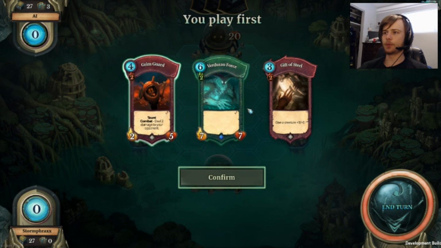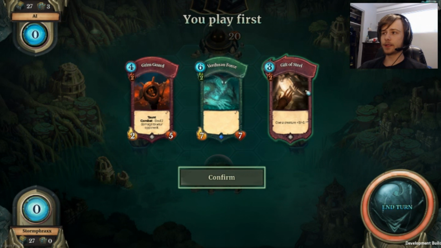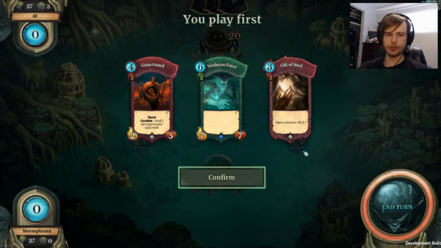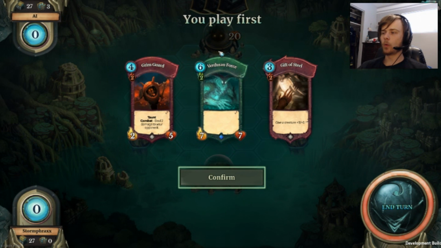So here is our opening hand. Now keep in mind, we get 3 Faeria per turn. So I can play the Gift of Steel on turn 1. I mean, it's completely pointless because I have to give it to a creature, and I don't have any creatures turn 1, so obviously. But still, I have 3 Faeria per turn. So turn 2, I can play the Grimguard, or I can even play a Verduran Forest. But what you have to keep in mind is that, while yes, I can play either of these turn 2, I also have to have 2 mountains or 2 forests for these guys. So I can only play one of them turn 2.